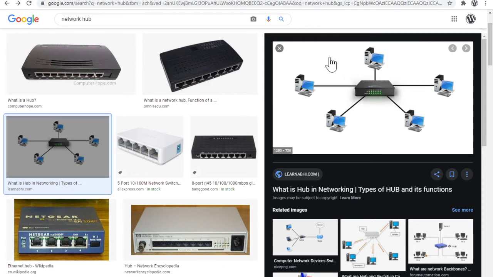So to get an IP to uniquely identify any of the wireless devices, you need to have a server that has what we call DHCP, Dynamic Host Control Protocol. So this type of protocol gives an IP to any device that is connecting wirelessly onto the network.